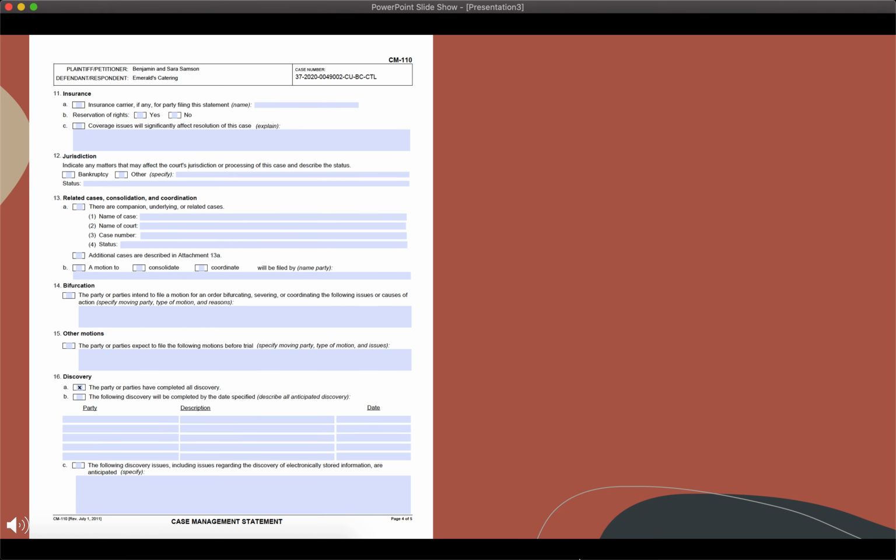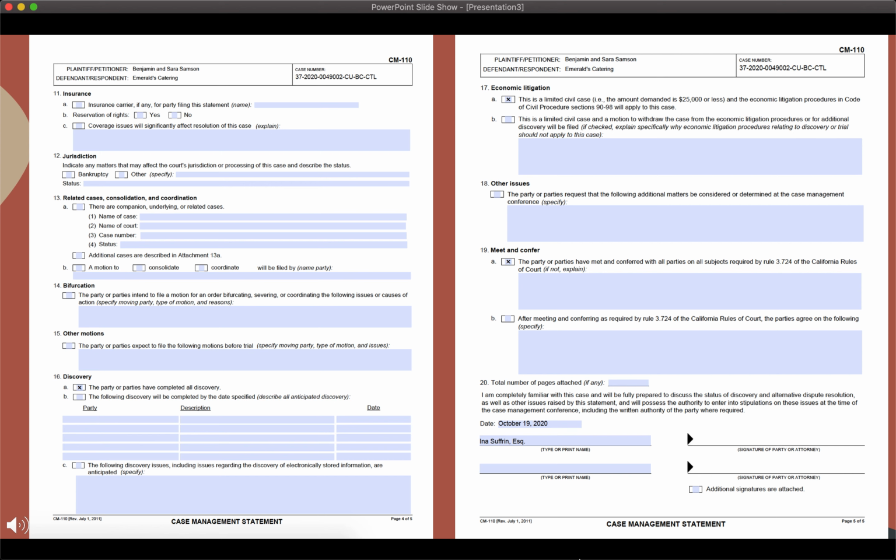Here, I've listed pages 4 and 5 of the case management statement. You'll find that there are so many categories that may be applicable to the cases that you'll encounter. As you can see, the case management statement is essentially a form that is meant to outline the specificities of the case, in order for the judge to get an idea of what the dispute is about and how it may go during trial. Because our hypothetical is a bit vague, I checked the boxes that would apply.